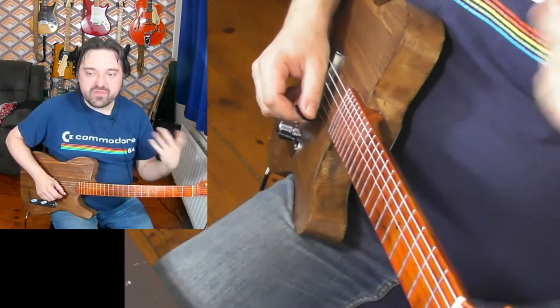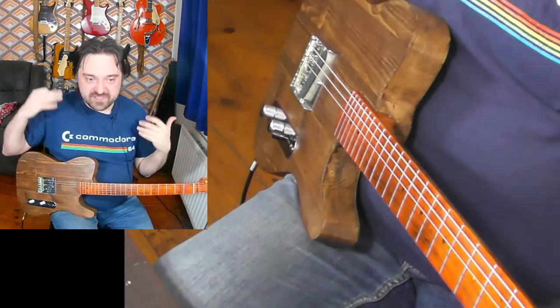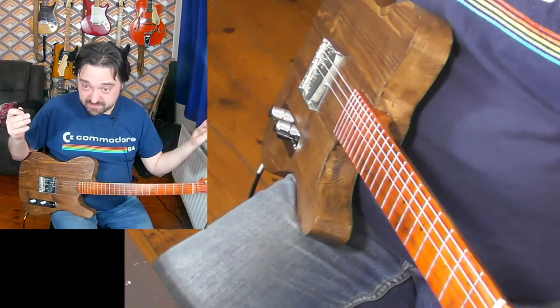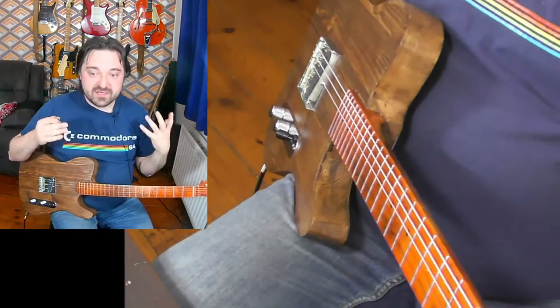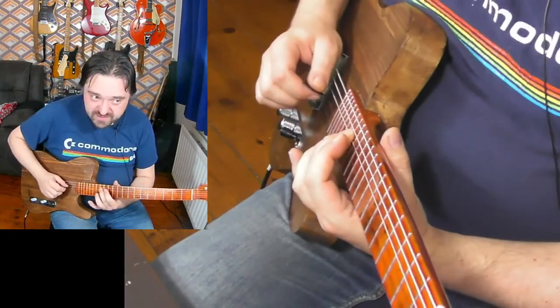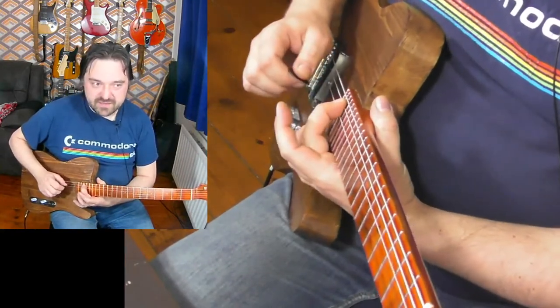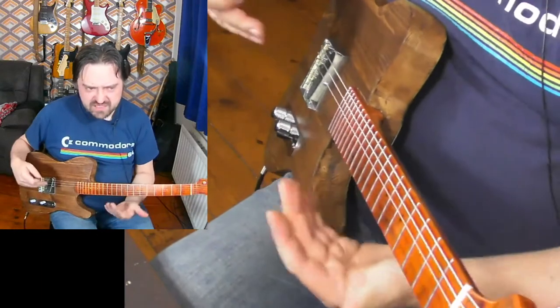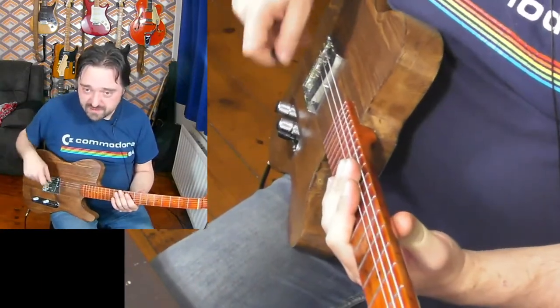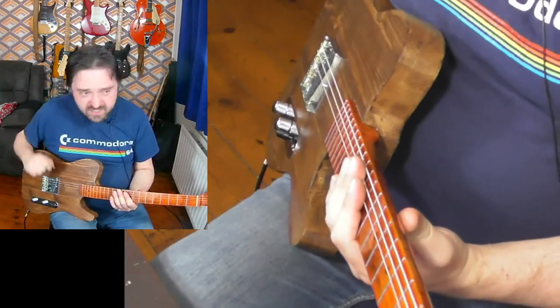So all these E's, they have different tonal quality. They're very, very different E's. They have the same fundamental pitch, but they have very different harmonic content, right? This one is rounder, this one is dull, this one is dead on arrival, right? And slightly sharp, but that's my fault, because I need to get my intonation properly.